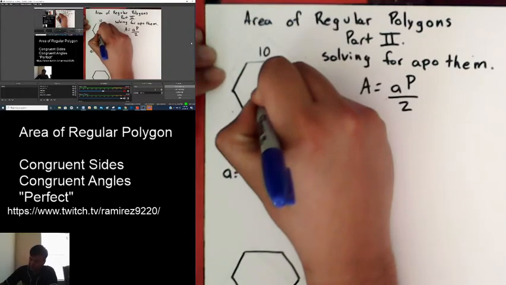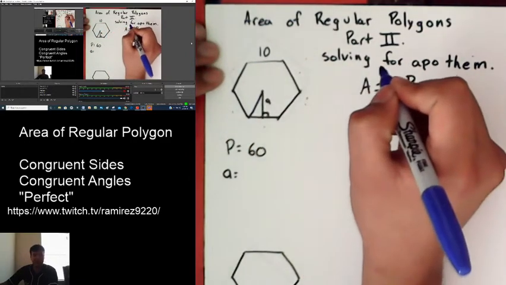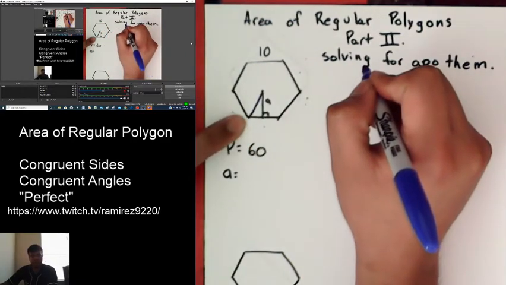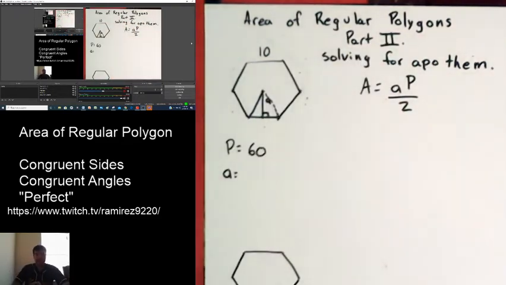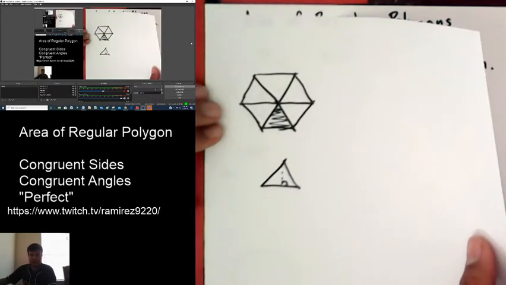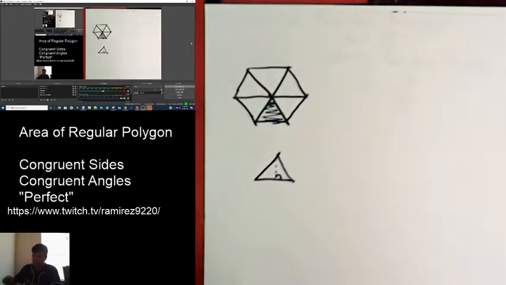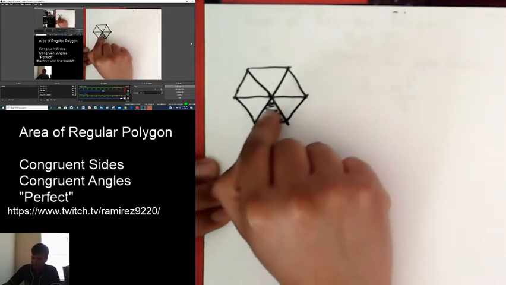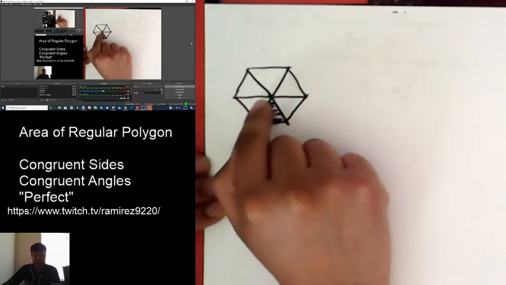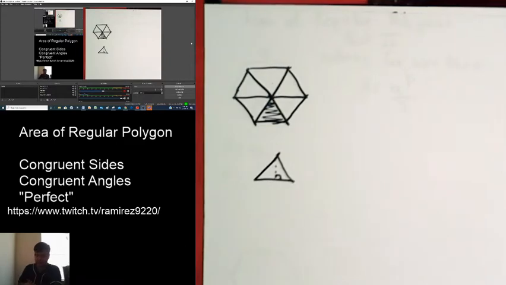So in order to calculate our apothem, you need to keep in mind that we can draw a triangle inside. If I was to draw this to the vertices of the figure, we have a set number of triangles. Earlier, I showed you guys this picture right here. So again, if you imagine drawing a whole bunch of diagonals, you see that we have a total of 1, 2, 3, 4, 5, 6 triangles.